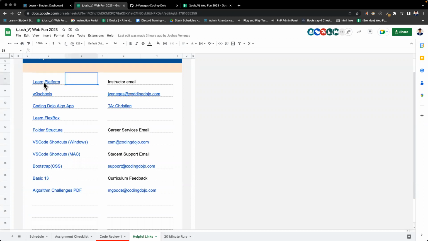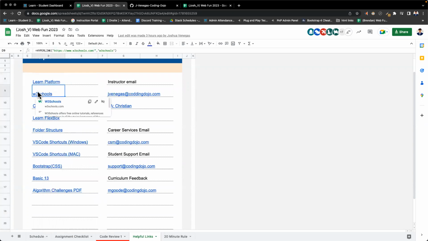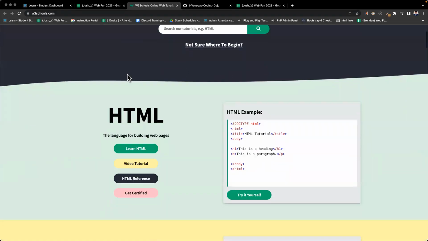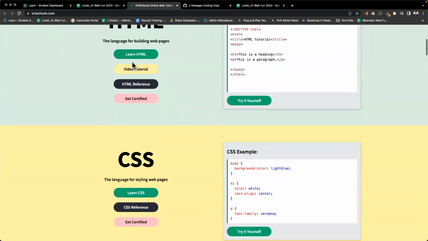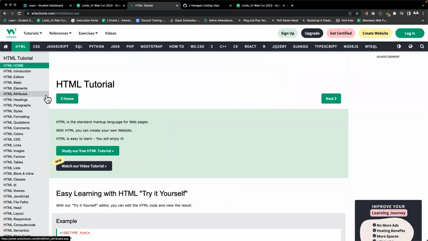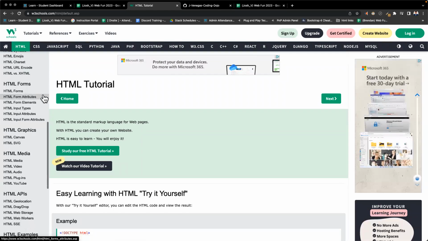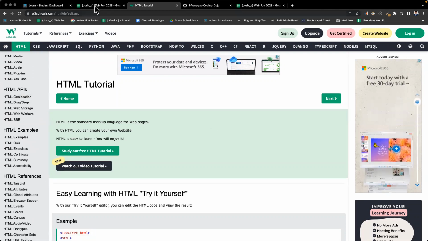There's the Learn platform, obviously. We've already been reading from that. There's this website called W3 Schools, and this website has some great information. Let's just go there really quick. For example, HTML. It'll have this example code already, and you can learn from here. Okay, this is not something we built, but there's plenty of helpful information here. I use this all the time to learn. Whatever I need. If I'm forgetting something, I'll often go to this website as a documentation reference.